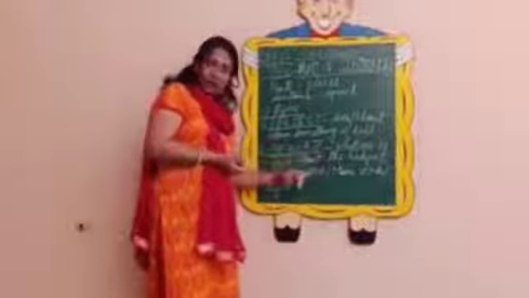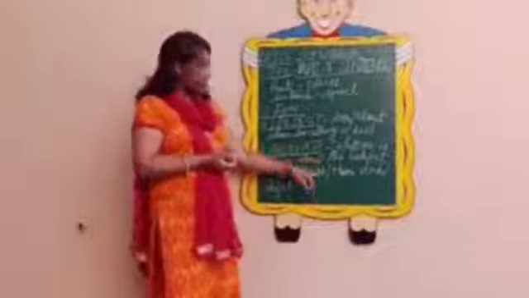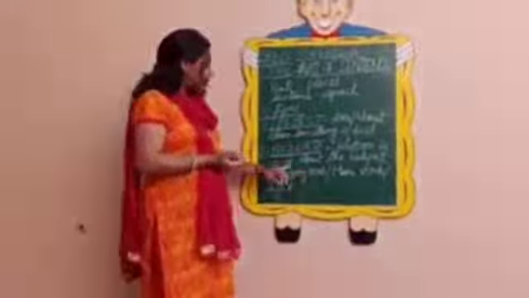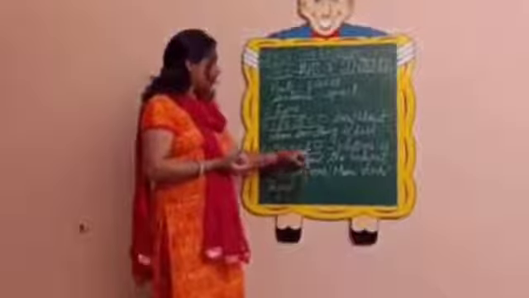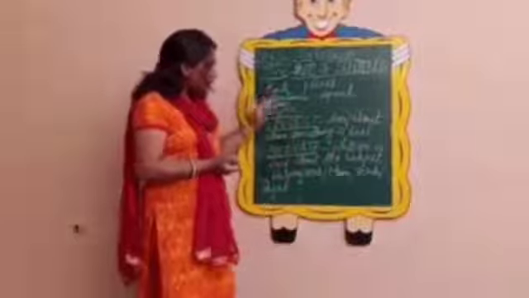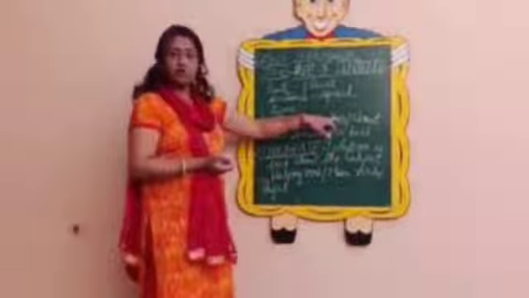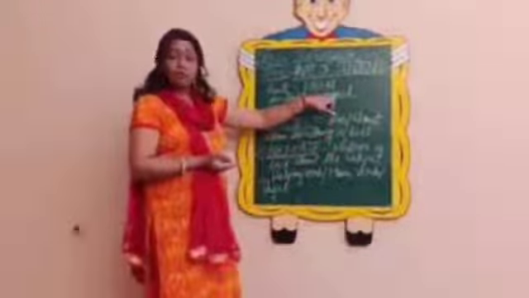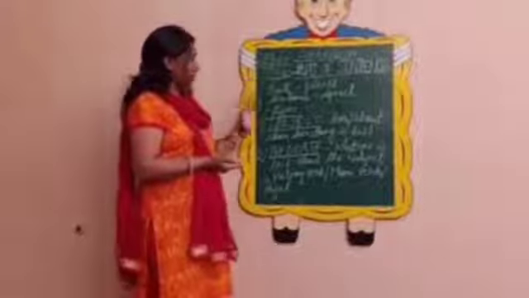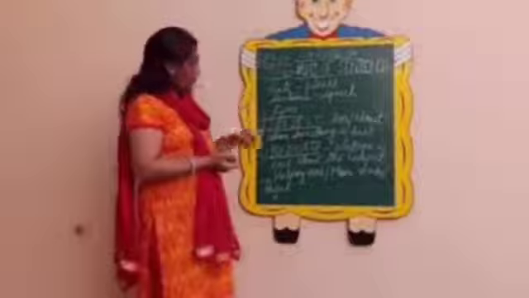Again, verbs can be transitive verbs or intransitive verbs. All these things we'll be discussing later on. But for the time being, you just need to remember that predicate is a part of a sentence in which information is given about the doer, about the person who is doing the work. So there are two parts of a sentence. Number one, we have subject.